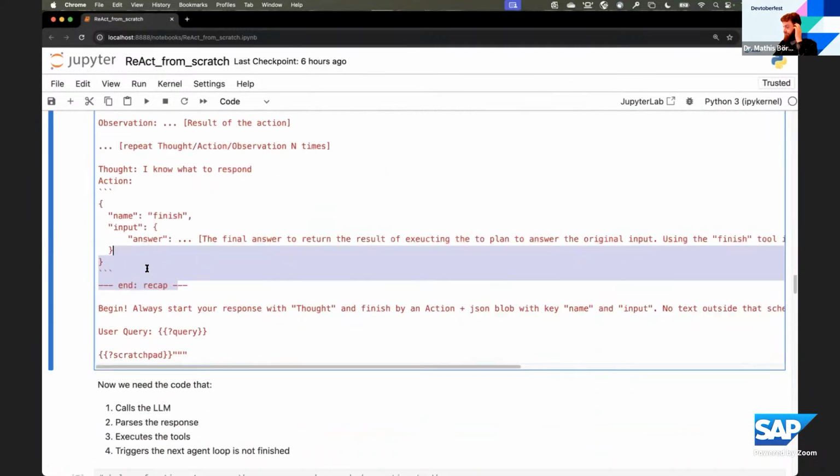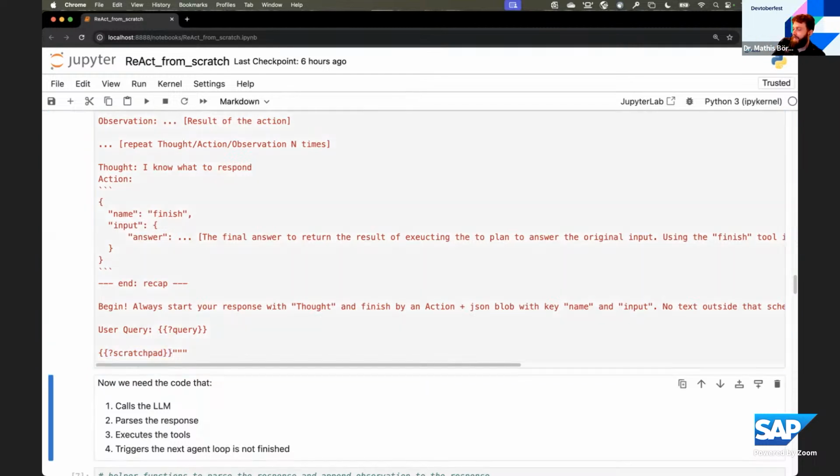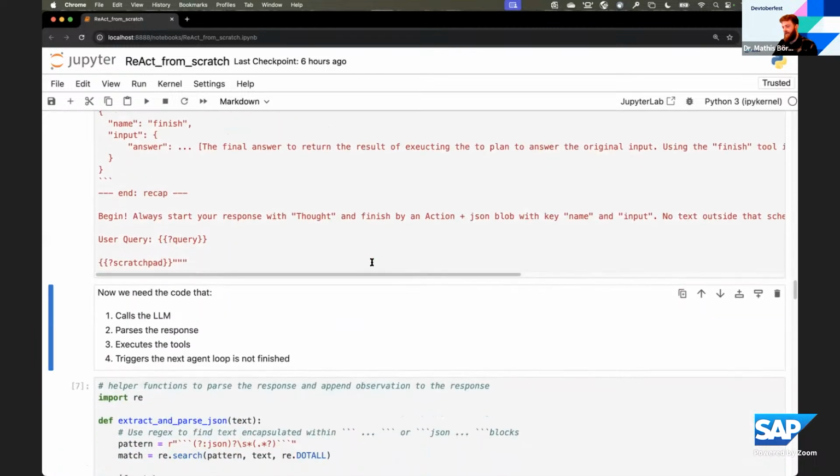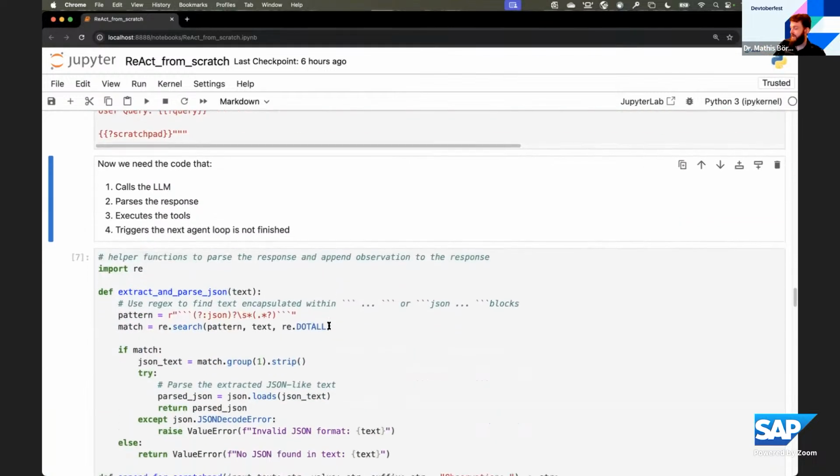And then here we have the input for the query. And then we have a placeholder for the scratch pad. The scratch pad is for when we do multiple turns: the results of the previous turns are put into the scratch pad and visible to the model for the next run. But you will see this in the code, how it works. So this is our prompt, and the ReAct agent has two core pieces. One is the prompt, setting the flow and so on. The other is obviously the code surrounding and calling the tools.